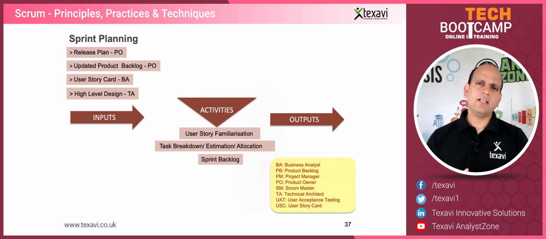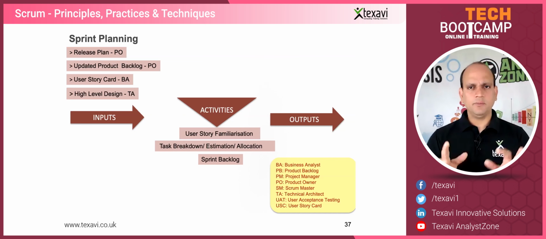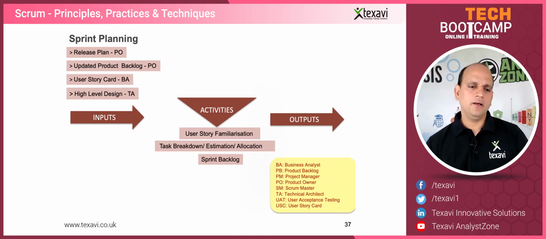I can work on these stories. Perfect. And somebody else could say, yeah, I can take up those front-end stories because I'm comfortable with the technology. And the third person would say, I can work on the integration. The fourth one says, okay, I'll help with the testing, unit testing and integration. So it's all within the team. They're all a self-motivated, self-organized set of people who assign the tasks to themselves. And these are the enablers. So basically, this is what is required for us to understand to make sure that the sprint planning goes well.